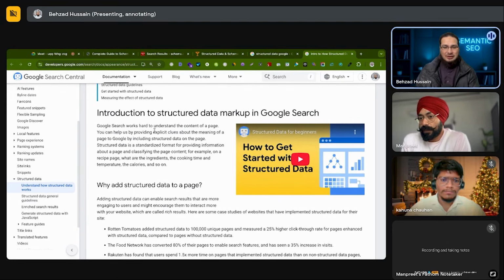Google Search works hard to understand the content of a page. So this is the main problem. Algorithms are feeling a problem to understand the content of a page. So Google is explaining its problem. We are feeling pain. It is hard for us to understand the content of a page.